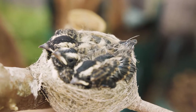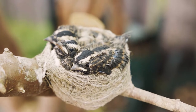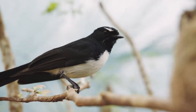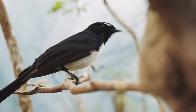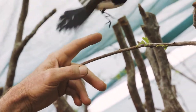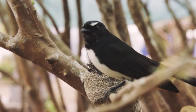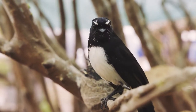The babies in the nest are approximately two weeks old. Their main predators at that age would be snakes and other predatory birds. I think they've actually chosen to nest in the shade house because it's got a covering over the top, so they're protected from above. And it's quite clear underneath, so if there is a snake or a lizard coming around, the parents can deal with it earlier rather than later.